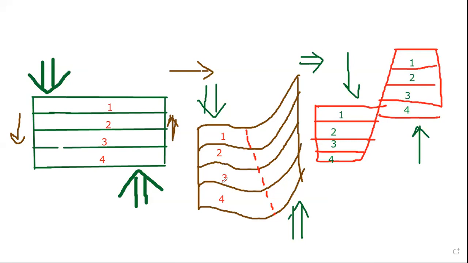So this phenomenon is considered as faulting. When pressure is applied at both ends in opposite directions, first the rocks are converted into a fold-like structure, and if the forces are still acting, a fracture will be developed vertically in these horizontal rocks, and this one horizontal series is converted into two separate blocks. One block moves upward, one block moves downward, and this movement in the horizontal rocks is considered as a fault.